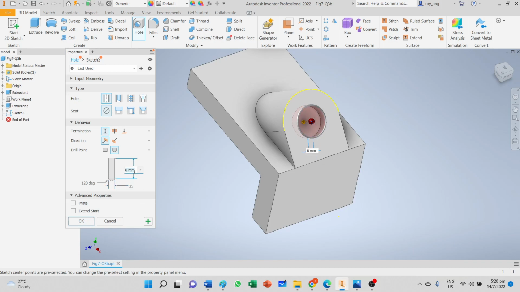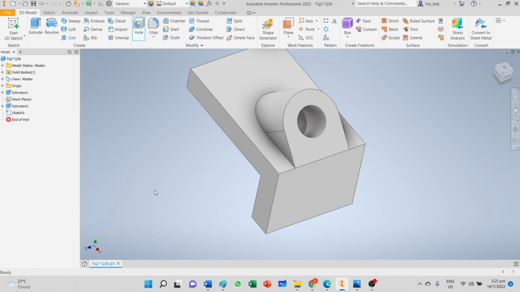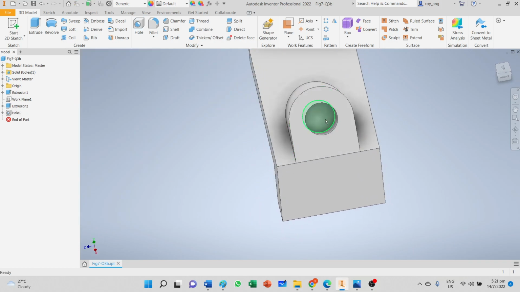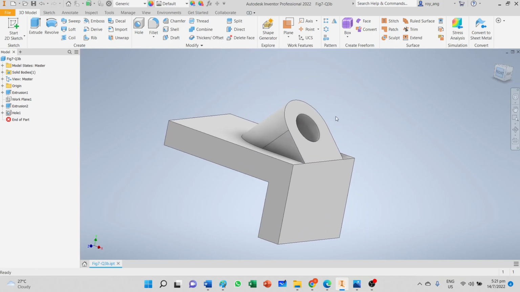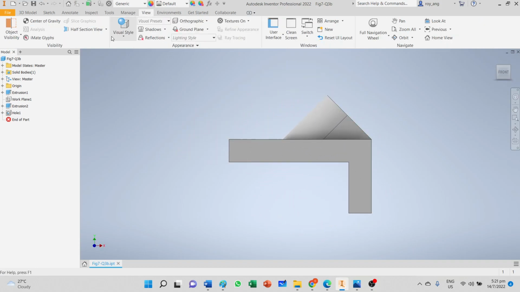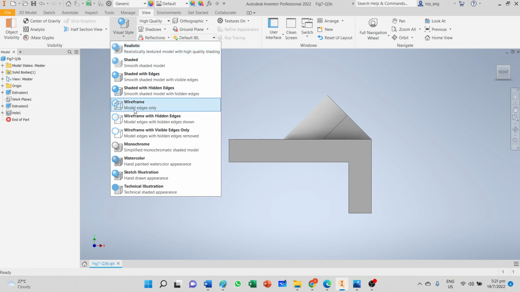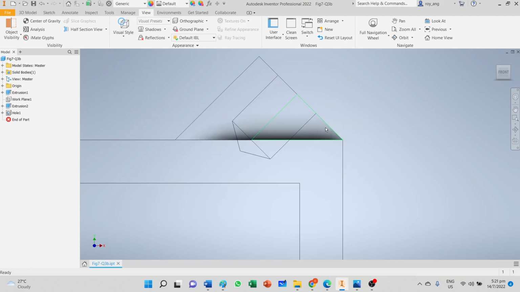5, and the depth is 30 millimeters. Okay, then I click OK. So I have a hole, and how do you know that there is a conical shape there? Well, I move over to the side, go to my view, and I can change the view to a wireframe, and I can see that yes, I have my nice little triangle placed out there. Okay, so I change my view style to shaded with edges again.